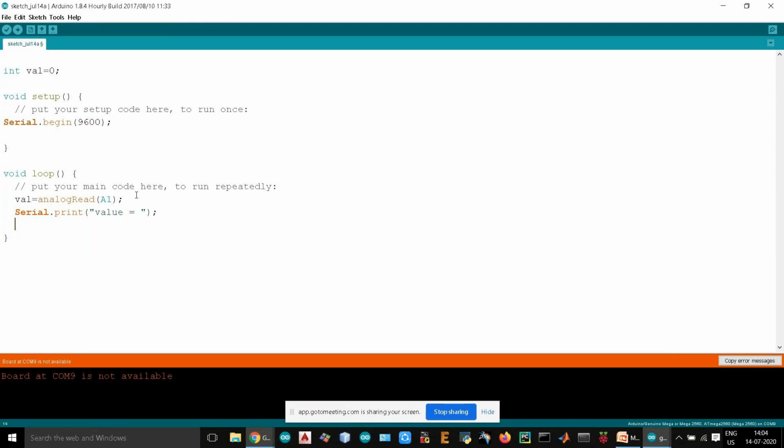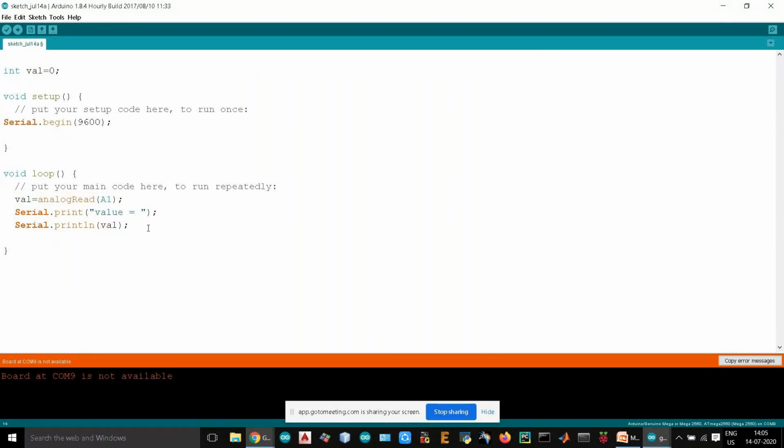Whenever you put something in double quotes, it will be printed as it is on the screen. Next we have Serial.println(val). Now this variable val is the same one we had initialized. It has got the value of the sensor, and we are printing that val, which will be printed to your screen.